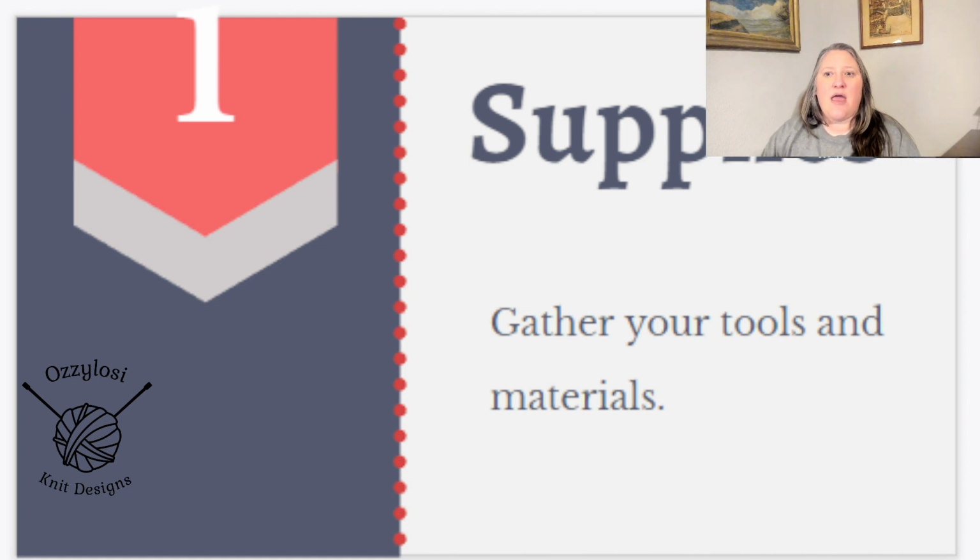When we talk about knitting supplies, we're talking about knitting needles and yarn, okay? There are more supplies that you can get as a beginner, like scissors and a tapestry needle and all of those things. But for this workshop, we want to focus on the knitting needles and the yarn, because those are the two things that have the most impact on us while we're trying to learn to knit. You can go to the store and pick out any kind of needles and any kind of yarn that you want, and then it may not go well.